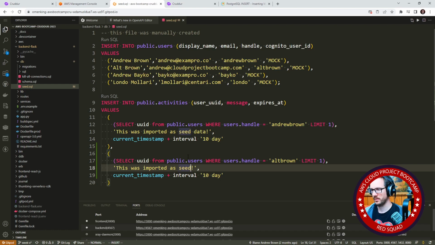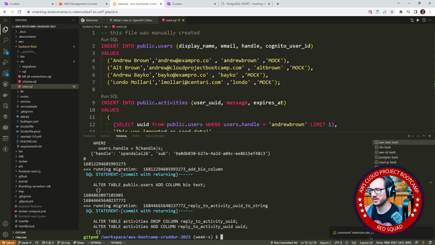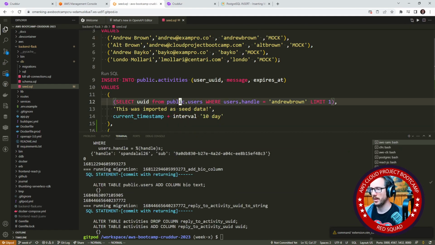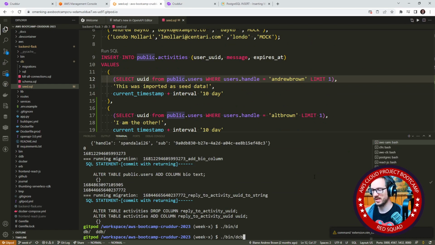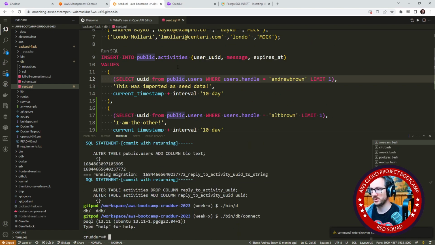So I am the other. Okay, and so that way we'll have two records. It's just because I don't want to have to log in, log out to get access to that. But for the time being, I'm just going to go ahead and use a DB Connect and connect to that and just insert that into the database. But next time we start up, we'll have that record to work with.